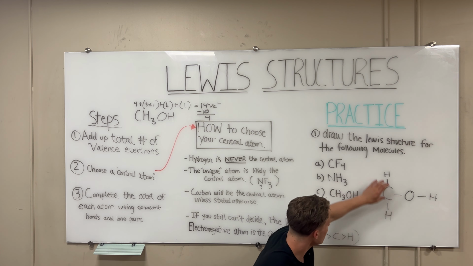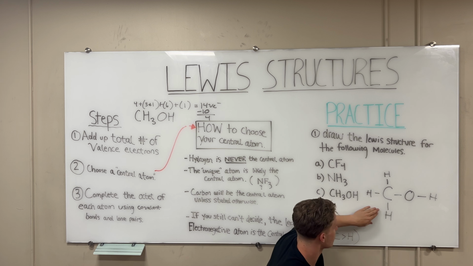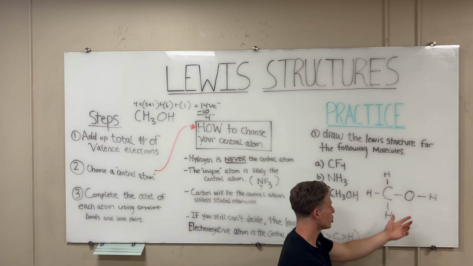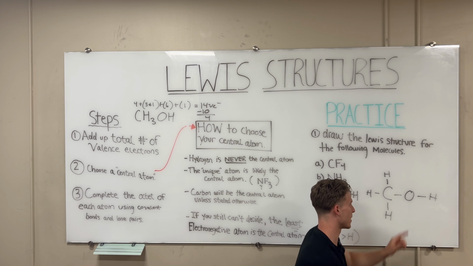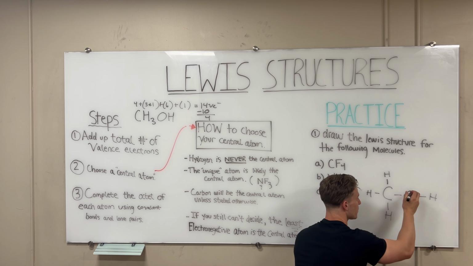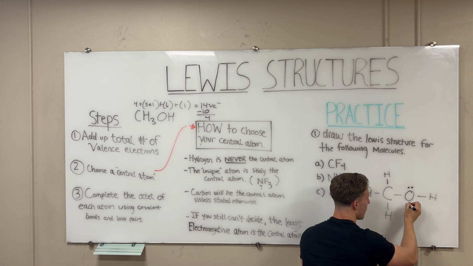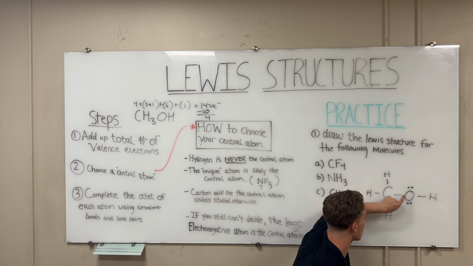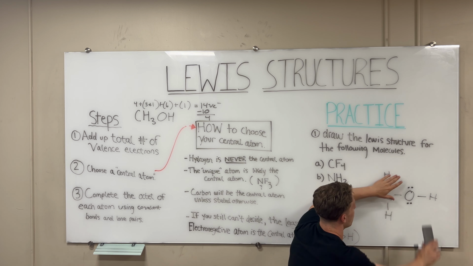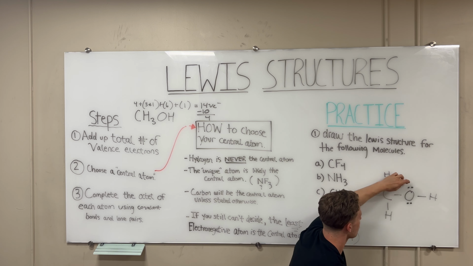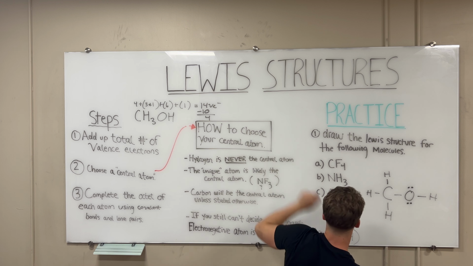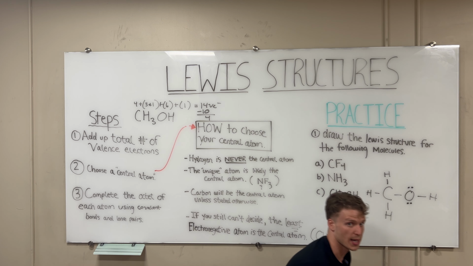Now let's see what we need to do to complete the octet for each one of these atoms. Now hydrogen is done, right? We only need to make 1 bond to hydrogen. Carbon is done. We've used 8 electrons for it, right? 2, 4, 6, 8. Now oxygen only has 4 electrons right now. So we need to give it 8. So what we're going to do is put 2 more lone pairs on the oxygen, right? We don't need to make any more bonds to this carbon or this hydrogen, right? Because their octets are already full. So we can only put lone pairs on there, right? We've used 2, 4, 6, 8, 10, 12, 14 total valence electrons, which is perfect, and everything has its octet.